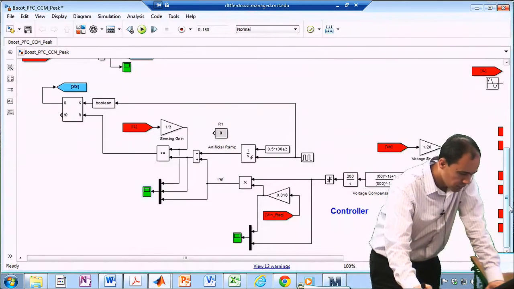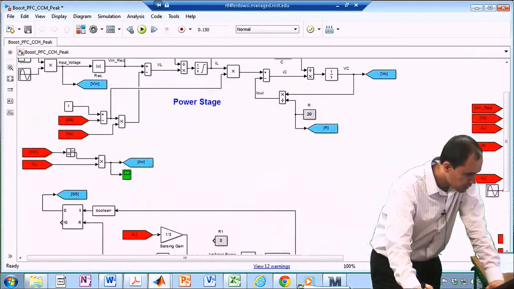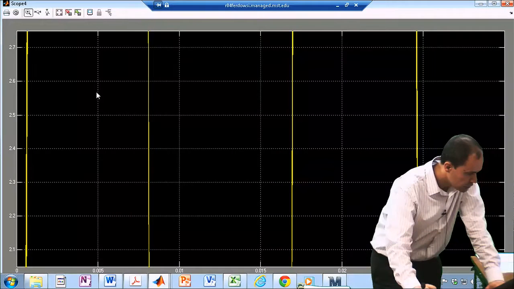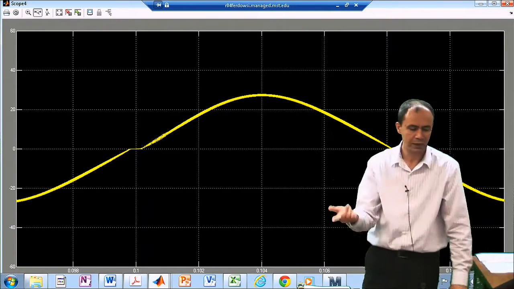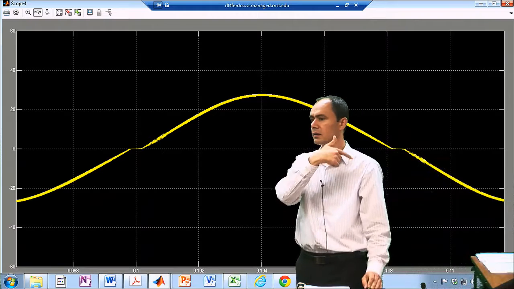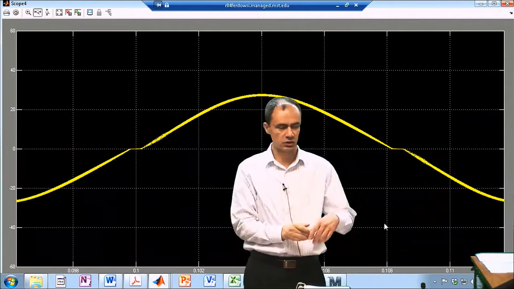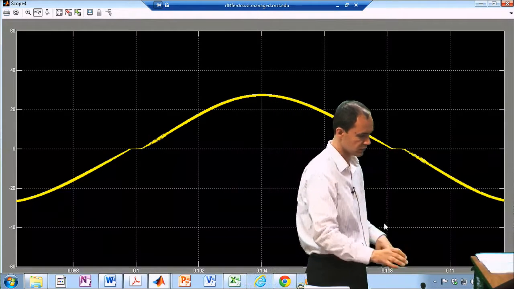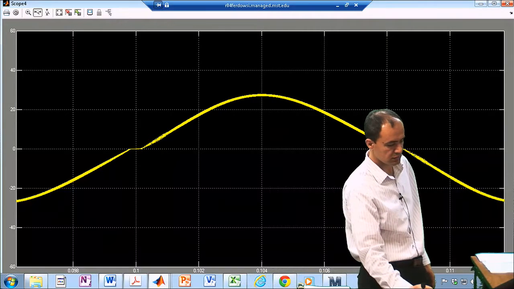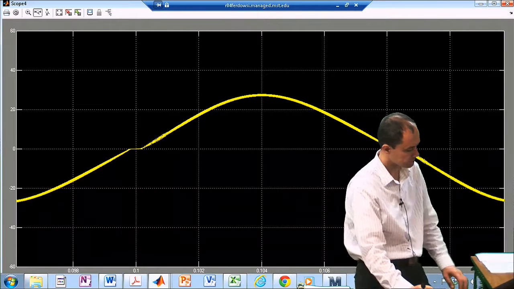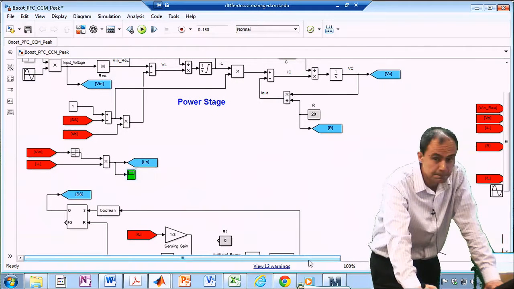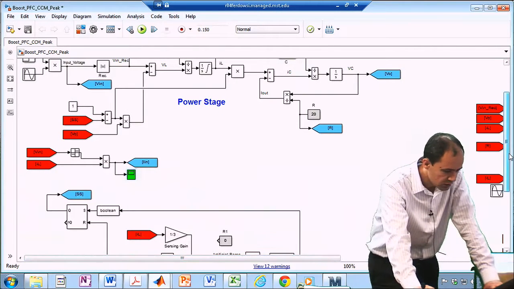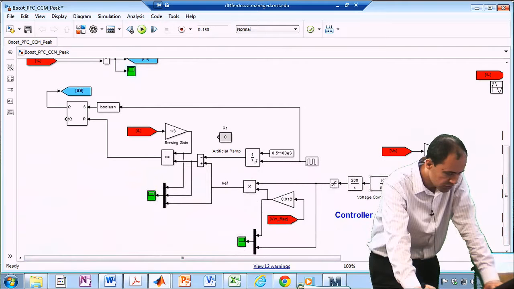All right, so more observations. I also had, okay, here I'm actually trying to highlight this zero crossing error, and I'm looking at the input current, the current that is actually drawn from the source on the left-hand side of the diode bridge. You can see that this zero crossing error is over there. Any questions so far? Okay, so let's talk about this compensation network.